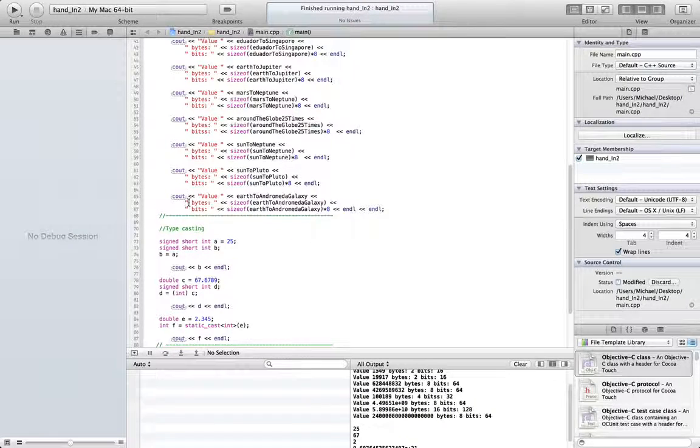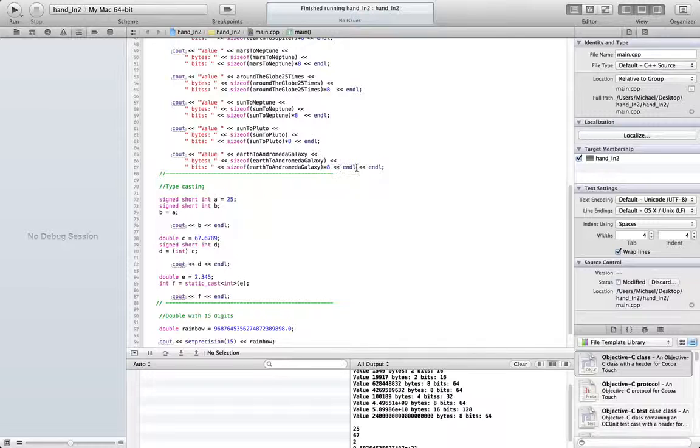And then I write bytes and use the sizeof function to get the bytes of the data type this value is stored in, and to get the bits I just multiply it with 8, and endl is just end line, next line, and endl endl is a double line, as you can see here.